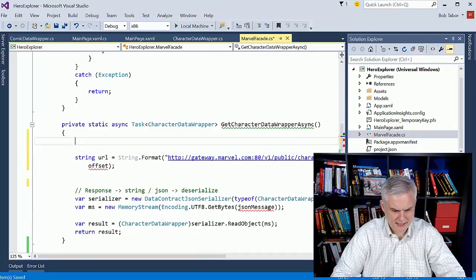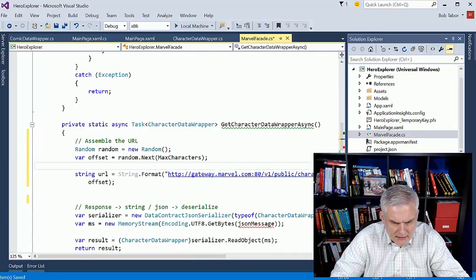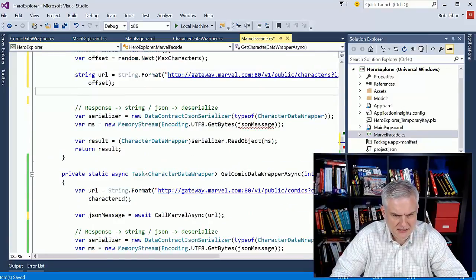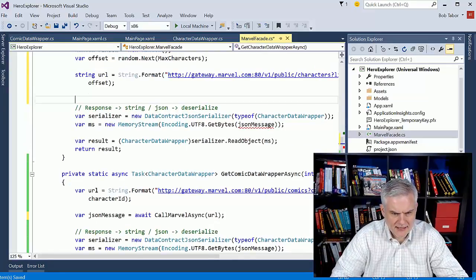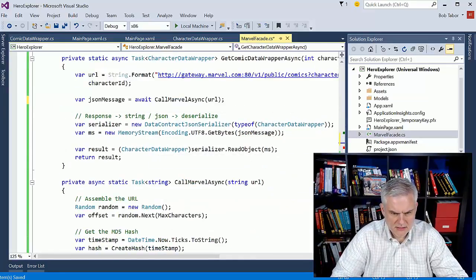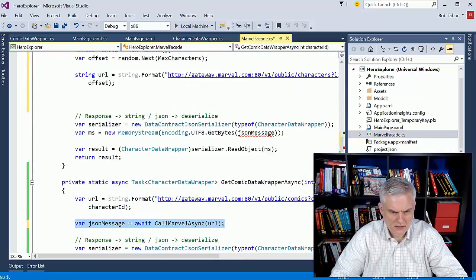So let me put that back in actually right there. In max characters, yeah, that's a const. And we're going to get back when we make the call.